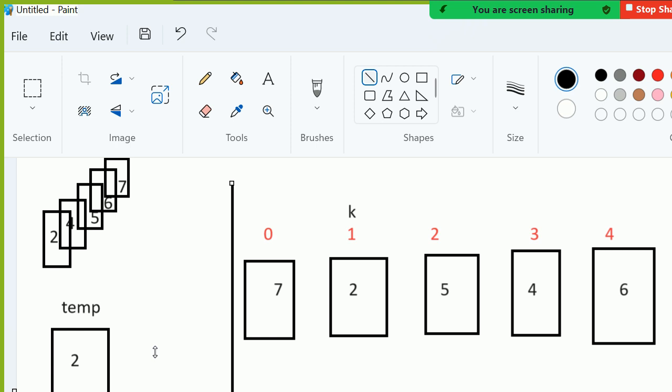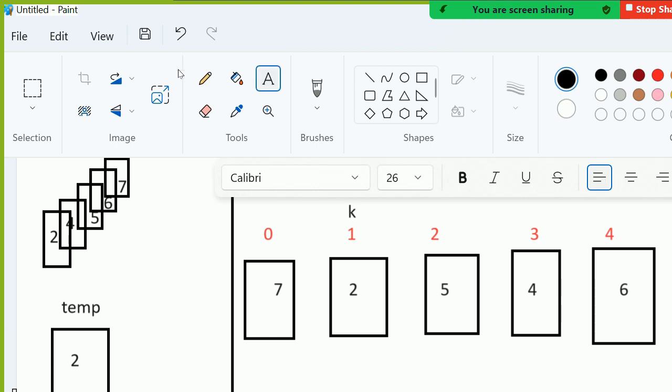I'll put a border. So what is in K now? K is having 1, right? So I'll have a variable called j, and your j will have k minus 1. What will the j have?